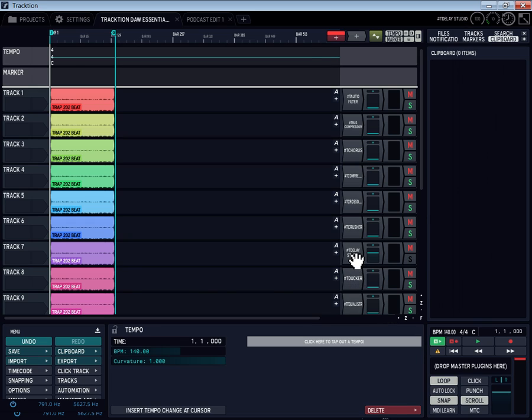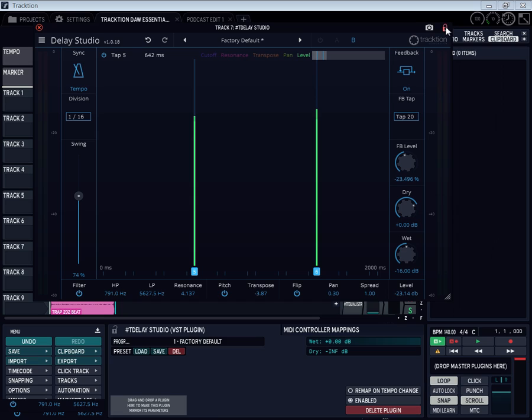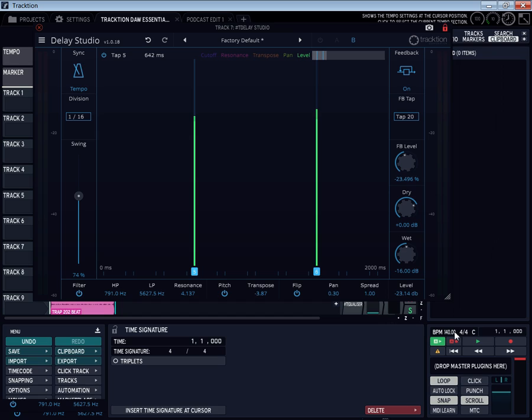So this is how you do it. You'll put it up, lock it, press play. Turn this on tempo. And then you see the tap tempo here, so I press play.